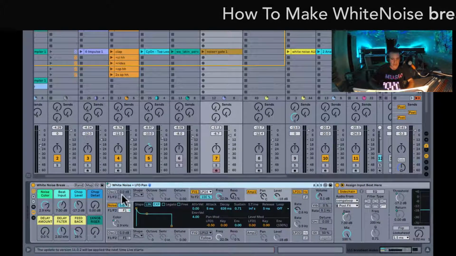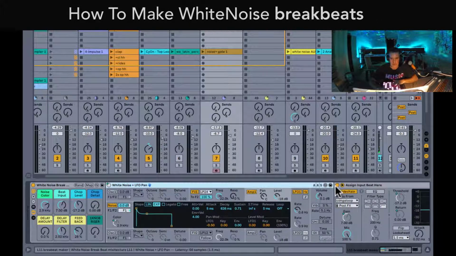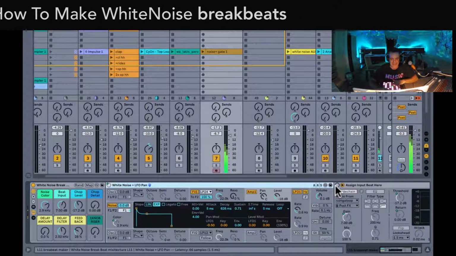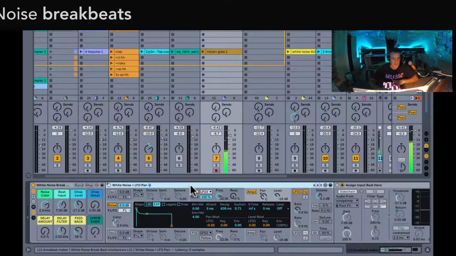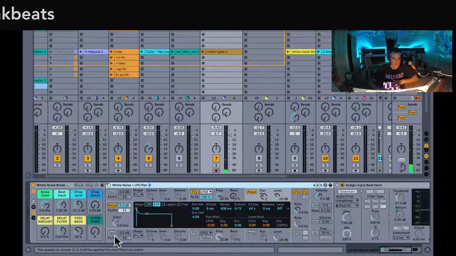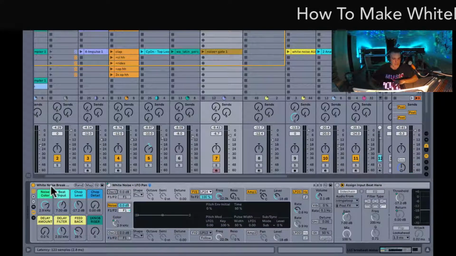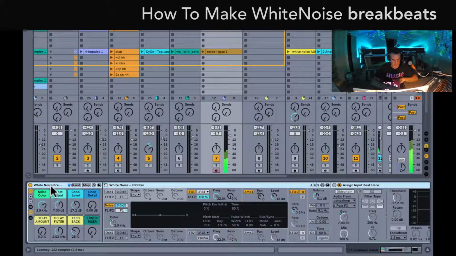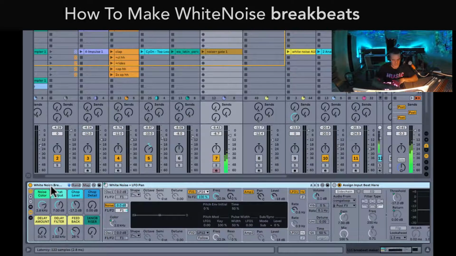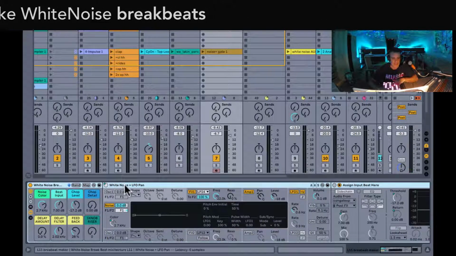So first, with the analog instrument, I have to undo this whole thing. Okay, so now I'm just playing a basic MIDI note into the analog instrument. I have the oscillators bypassed. I don't want tone, don't want pitch. I only want the white noise. And you can see I mapped a knob to the white noise color so that we can shape it. And that can be useful for doing a build-up or something. But that's not the core of the sound.